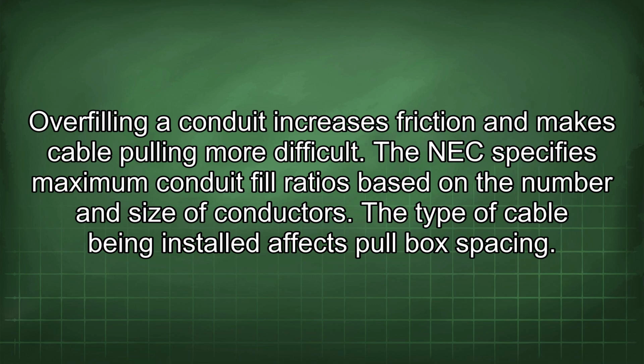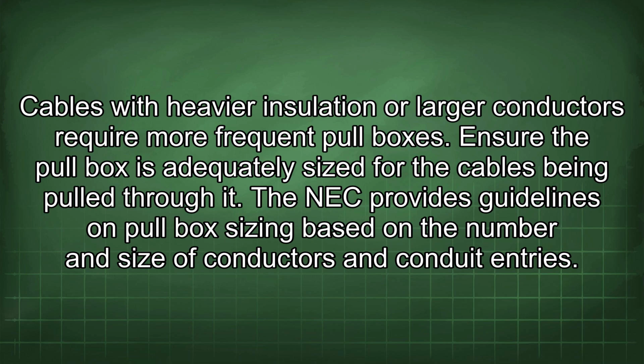The type of cable being installed affects pull box spacing. Cables with heavier insulation or larger conductors require more frequent pull boxes. Ensure the pull box is adequately sized for the cables being pulled through it. The NEC provides guidelines on pull box sizing based on the number and size of conductors and conduit entries.